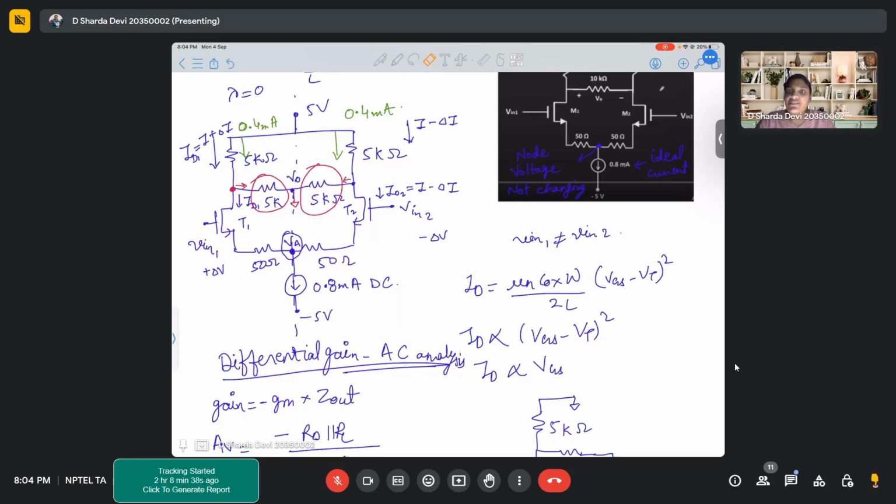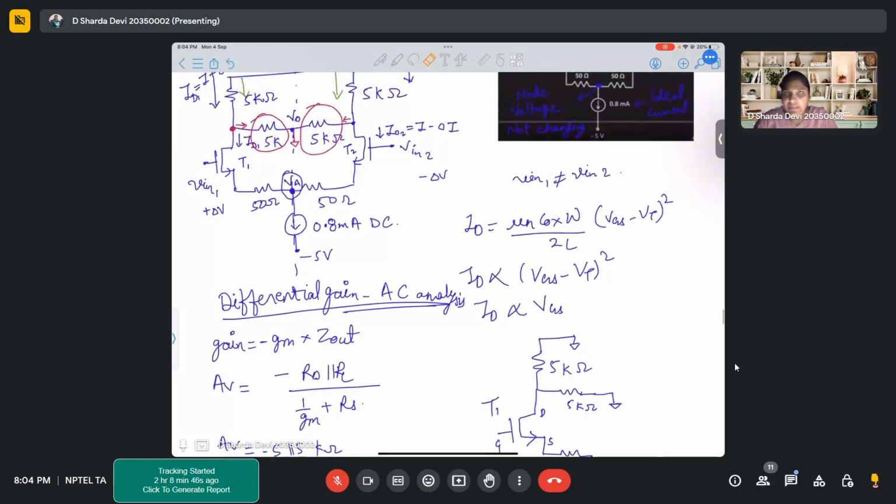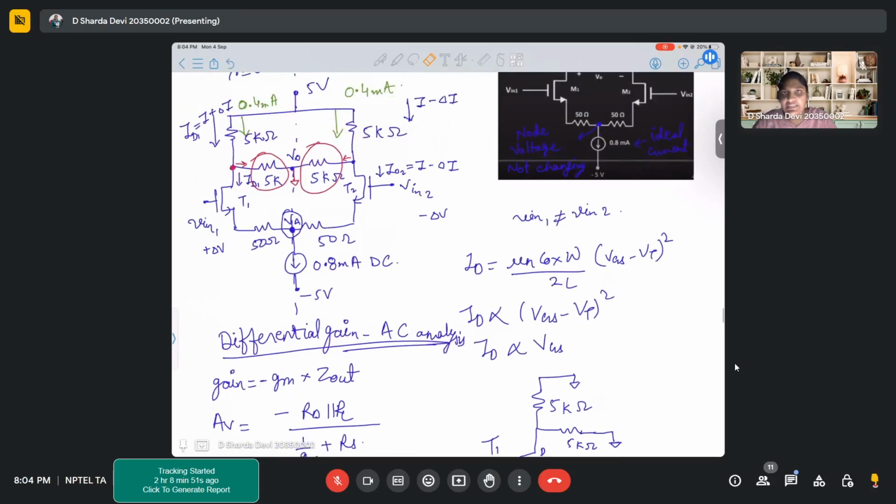Before that, your circuit is already biased with all the DC voltages, and it carries a DC current, which is defined by this current source that you put in the bottom, or you call it the tail current source, because in practice you won't get an ideal current source there. You will design this current source using your MOSFET, and there are certain constraints that need to be followed to make this current source as ideal as possible. So that is the idea.